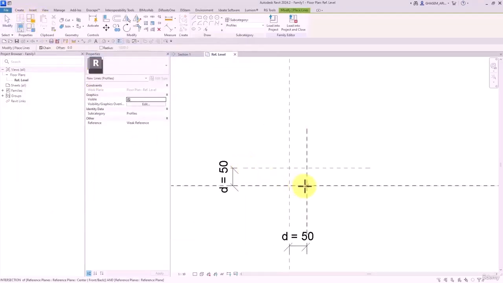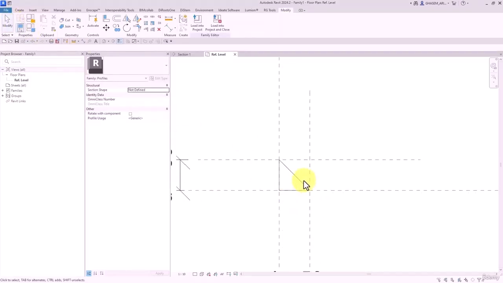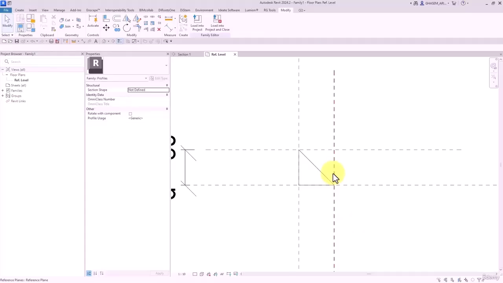After that, I use line and I draw it here. I just want to use it for the concrete part. I don't need rail or stair. So here in this section, profile usage, slab edge. What kind of material does it have? Concrete. So here, material for model behavior, concrete. And save, which I don't save it.